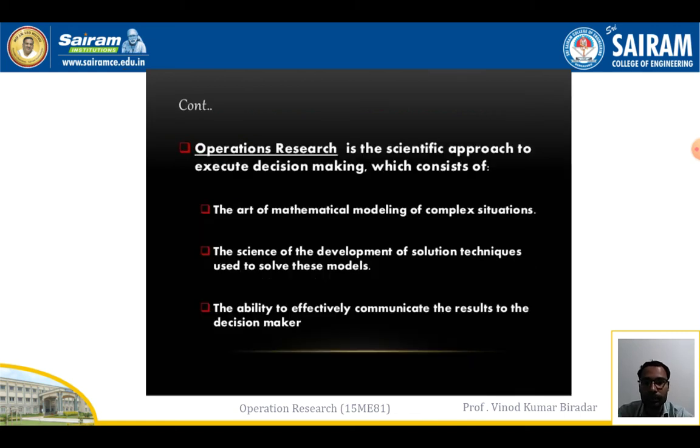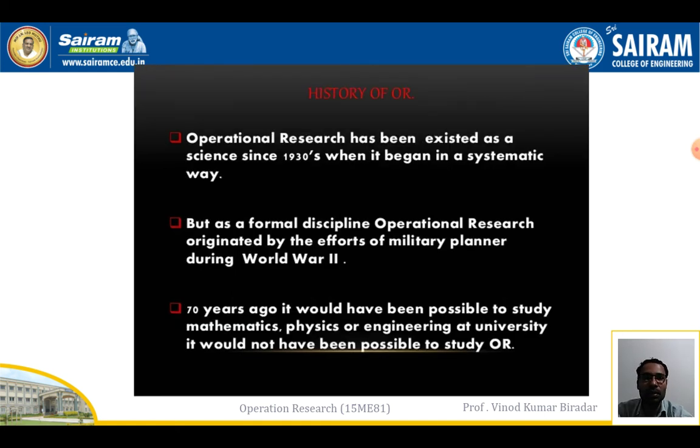Okay, so again, this is a scientific approach to execute decision making, which consists of different types. The first is the art of mathematical modeling of complex situations. The second is the science of developing the solution techniques used to solve these models. And the third is the ability to effectively communicate the results to the decision maker, so we will get a better result. Just to remember, operation research is nothing but giving a better result.